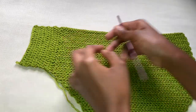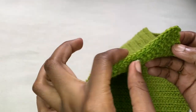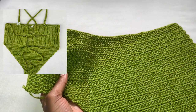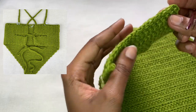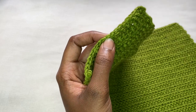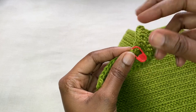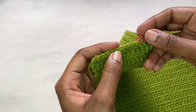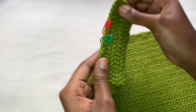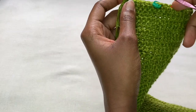It should be looking like this, but if you have a wider back you can add more rows so it can cover a bigger part of your body. Now we are going to be placing the part where the straps will run through - you can have a look at the picture. Since I have 19 stitches on the top, I'm going to take 19 minus the one stitch which is going to be in the exact middle, so I'll remain with 18 stitches. 18 divided by two gives nine stitches. Count from the top nine stitches and place your marker, then count from the bottom nine stitches and place your marker.